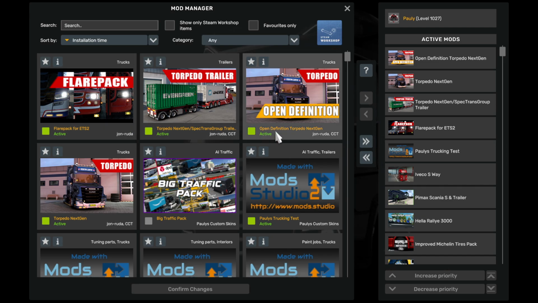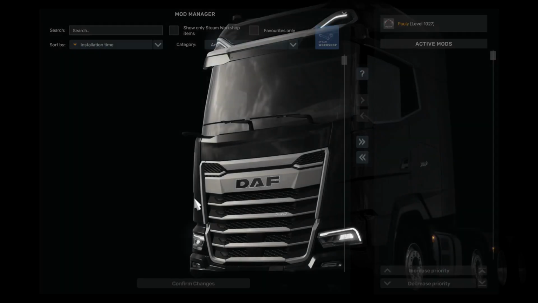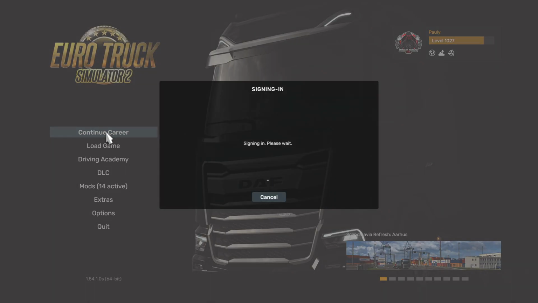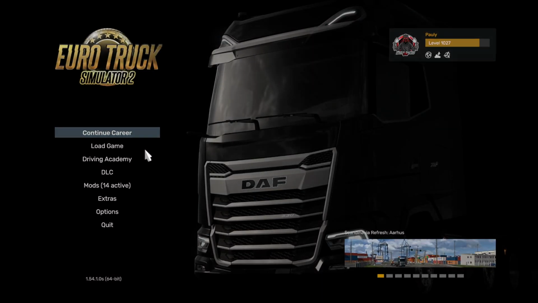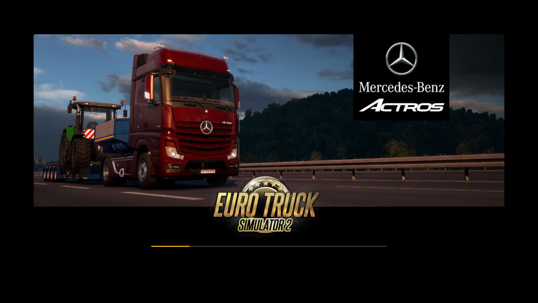So we've got the truck here activated. Put it in the way he tells you. Put your open def above here, like so. So if we go back into the game quickly, you can see the truck. I've already selected it and got the truck up ready. I had a quick look at it before I'd done the video, so we can actually see what different text and that you get on it to use.